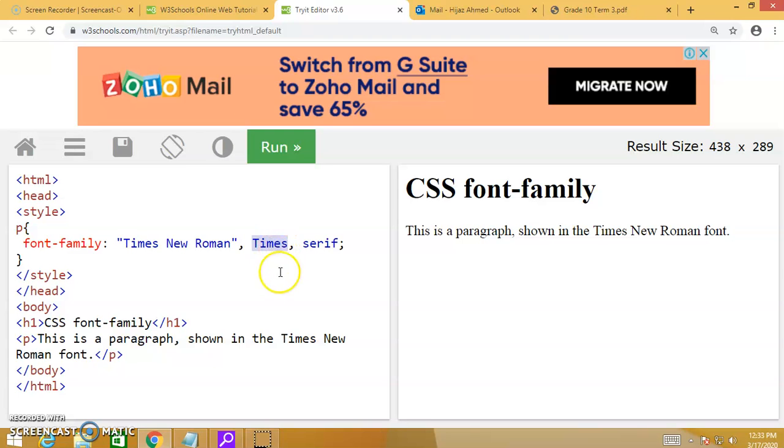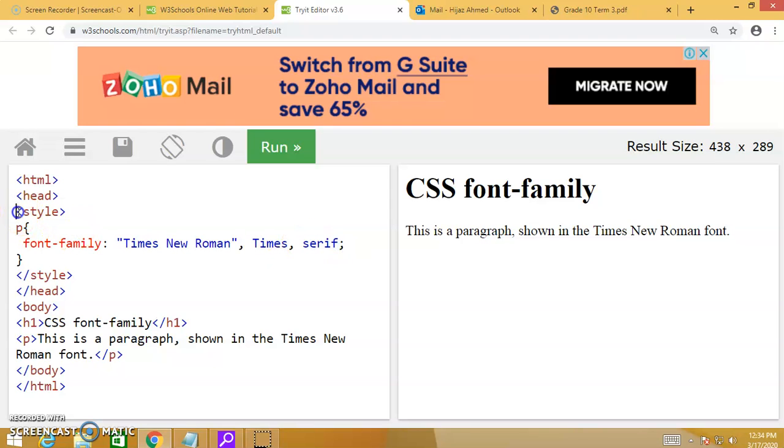If the browser doesn't allow Times, then it would choose Serif. That is why you have three types of fonts. These two, Times and Serif, are the alternative ones. If the first one doesn't work, then it would choose the second. If the second doesn't work, then it would choose the third.